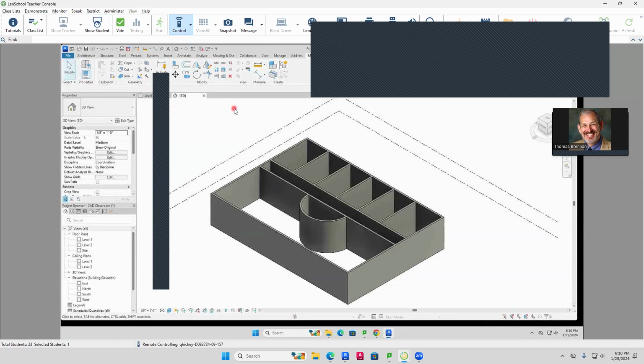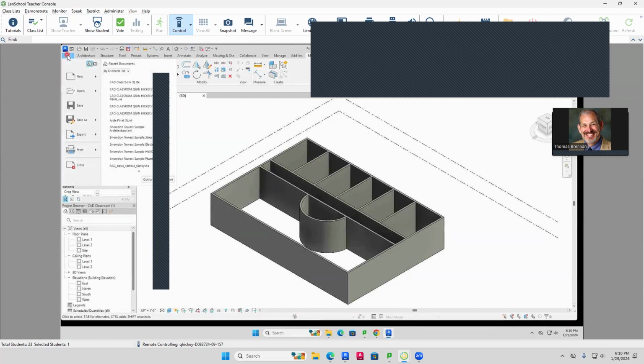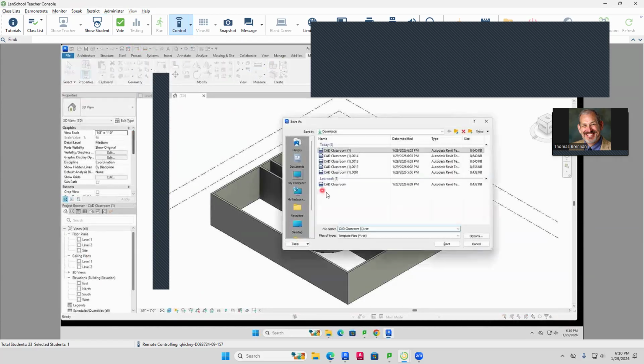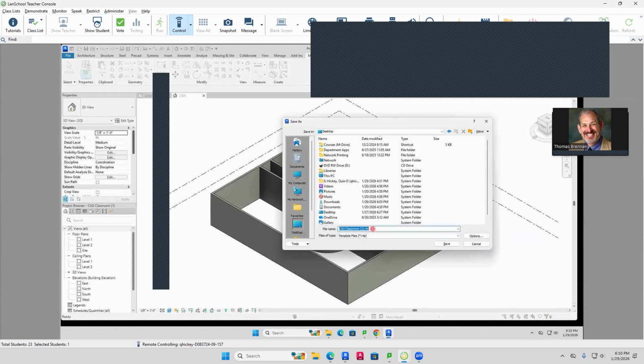You've got it saved as that. So we'll go to File, Save As, and save it as a template. And we decided to call this on our desktop, Sketch Practice, in capitals.